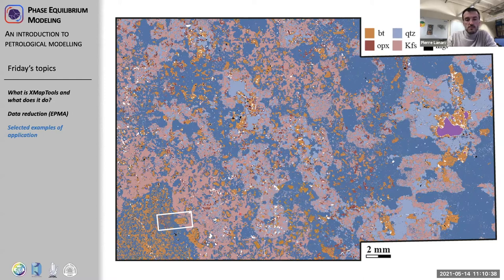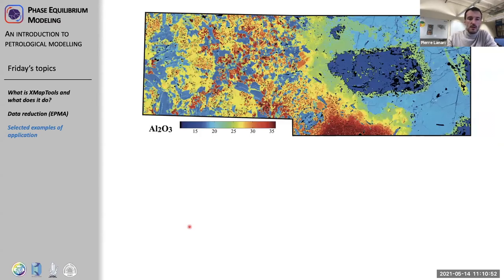And now, just to conclude, I want to zoom in at the interface between the residuum and the leucosome, because I just want to look at how the mineral compositions are changing in this region. This is a map of alumina in weight percent. And you see that we have quite a lot of variability. We see all the different phases. We have a biotite here, a lot of plagioclase, K-feldspar. And then it gets more complicated in the residuum.